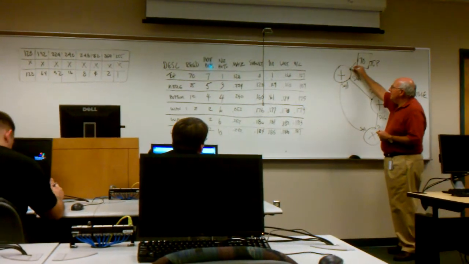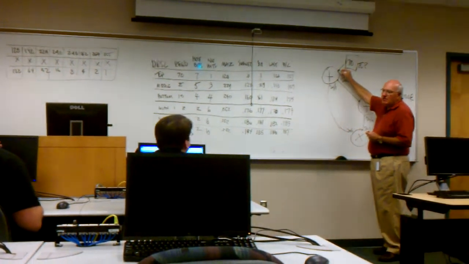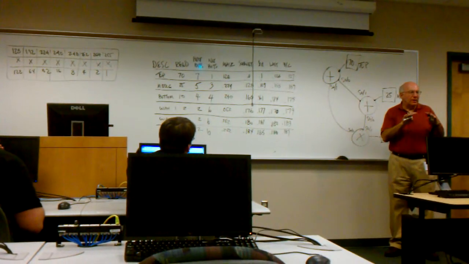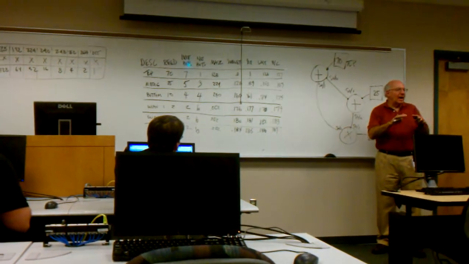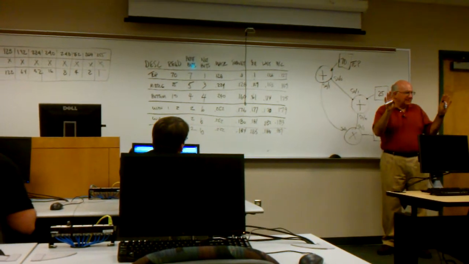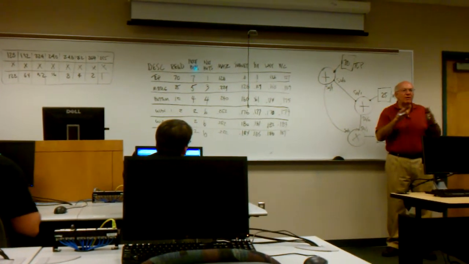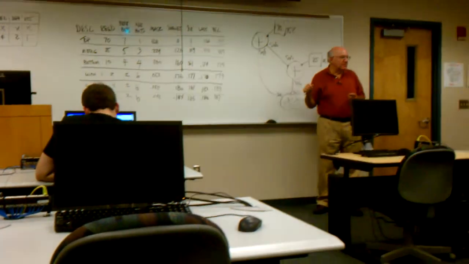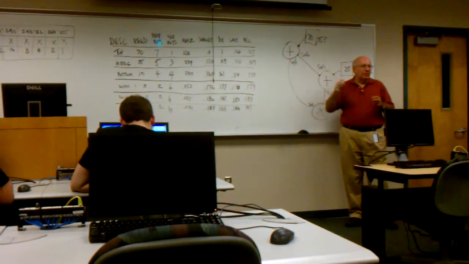So the IP address associated with this FastEthernet interface right here is going to be 192.168.100.1. That's the default gateway. The default gateway is the first address in the range, so by convention we're going to use that first address in the range to identify the router.